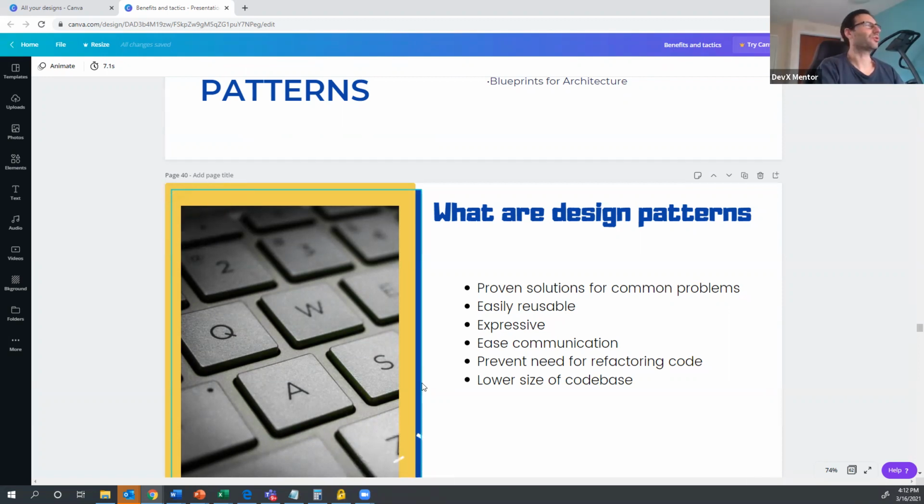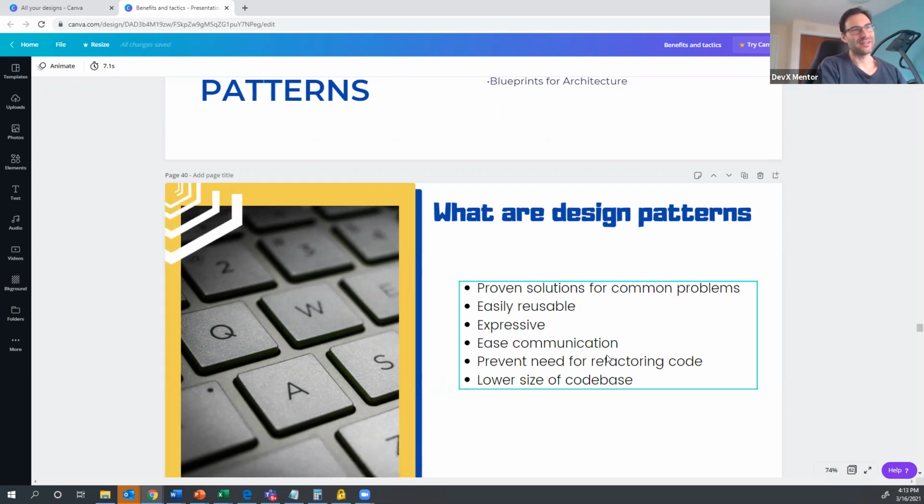It's really a set of solutions for common problems. As you're writing code, you're going to be doing things that have been done before, obviously, right? Chances are you're not going to be creating something that's never been solved before, unless you work for some super innovative company where you're pushing the boundaries of science and computer science. But not all of us are lucky to work at those places. But I sure hope you get to solve some innovative problem.